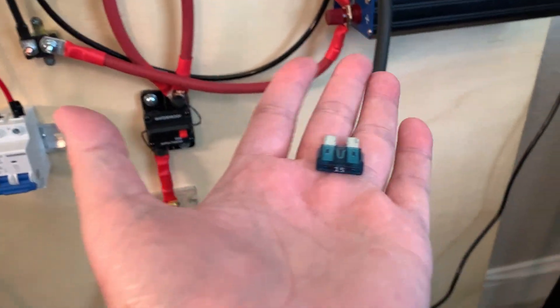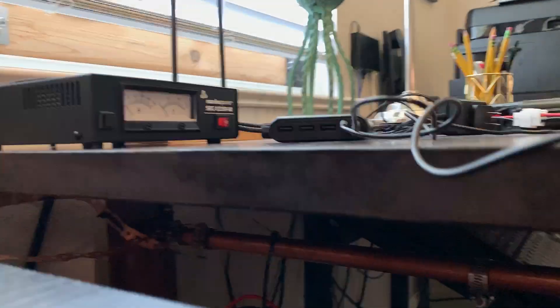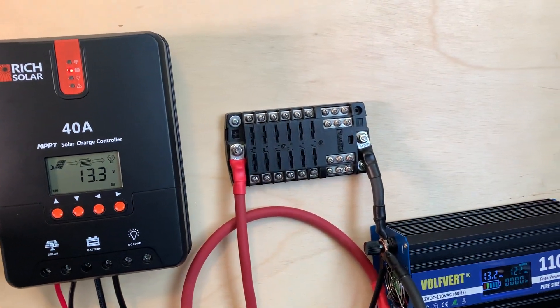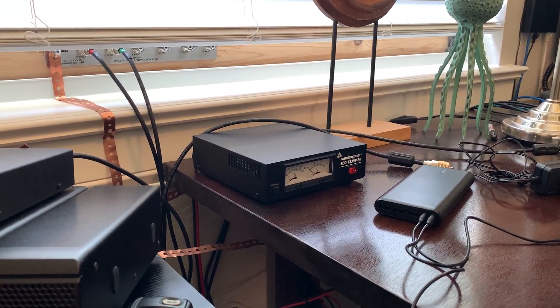The last thing I'll show you is this 12-volt fuse panel bank, which gives me the ability to connect up to 12 things. You just use the old blade fuses like we grew up with in cars and choose what size you need. I'm going to connect a 30-amp fuse and run a wire over to my Anderson power pole connector, where all my radios are connected. That way I can completely disconnect the power supply, or if the grid goes down, I'll be able to run the radios. That's really the whole reason I did this — to be able to power radios.